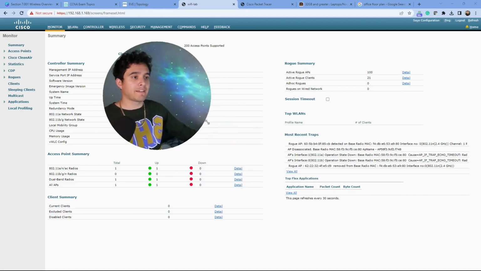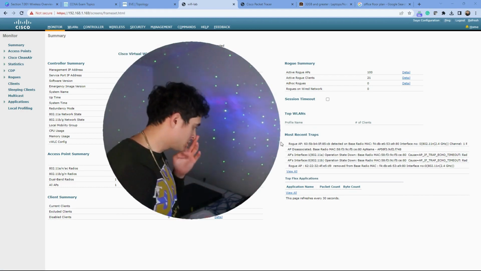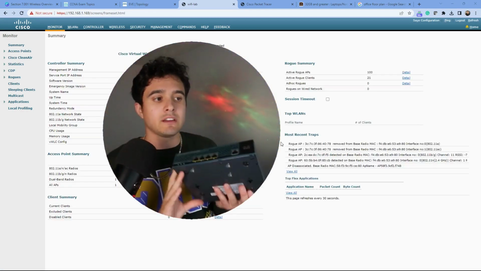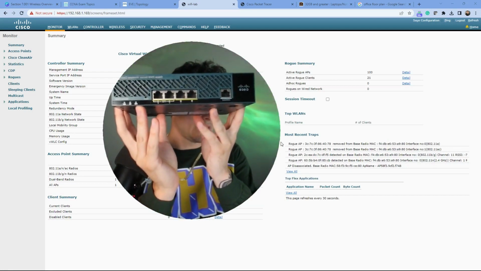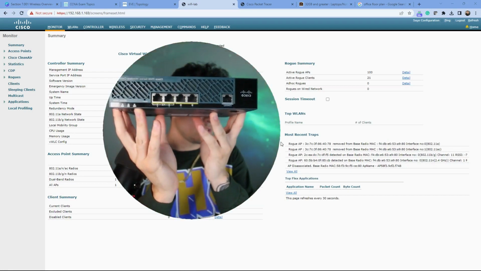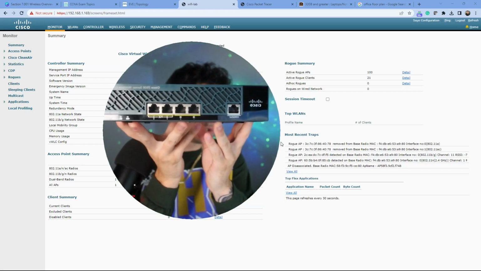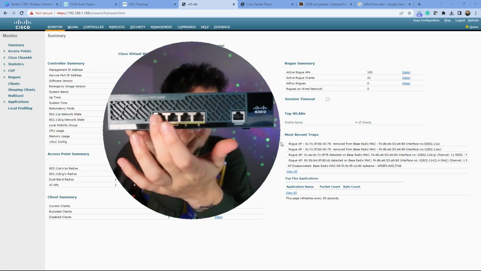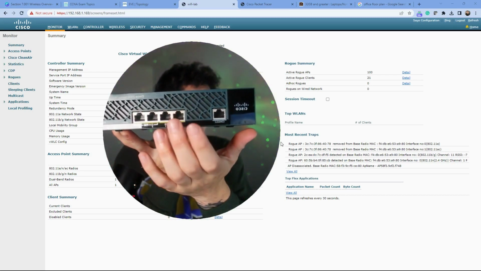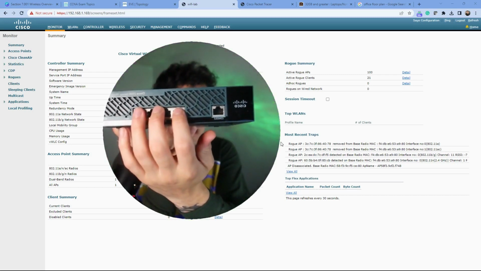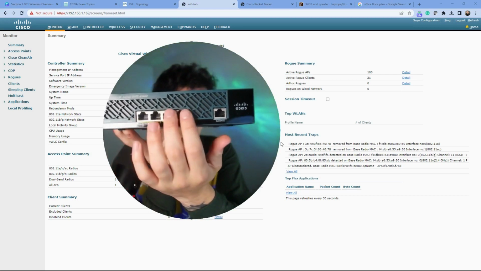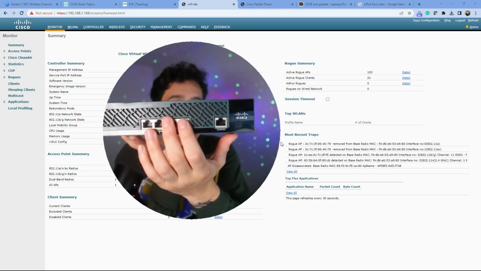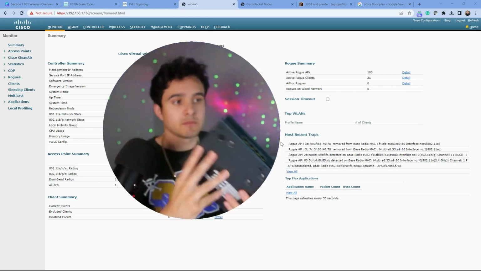And then let me bring my face back into this. Let me show you again if you missed it on the intro. This is what an access point will look like. This is that 2500 series. Real small. You can see there's no service port on here, just a console for when you do the CLI initialization. And then 4 ports that you probably want to configure maybe an Ether channel on, or leave just 2 open for whatever the case may be. And this is where you're going to configure your management IP so you can actually get into the GUI.